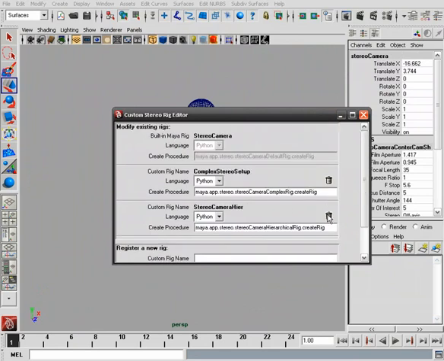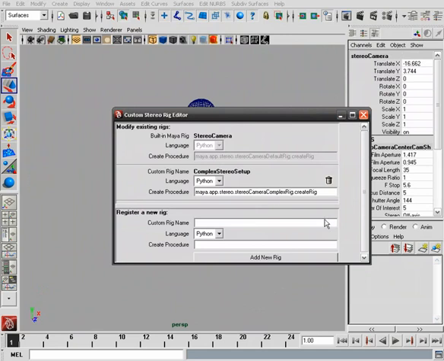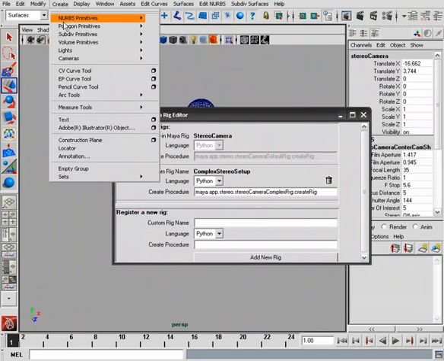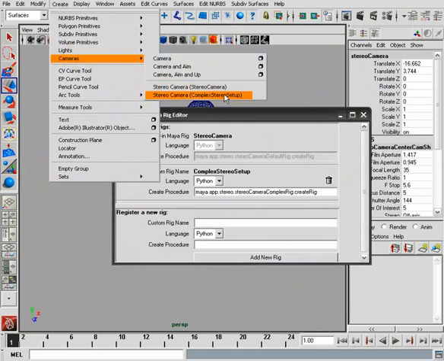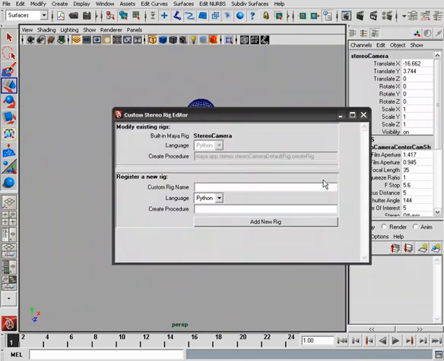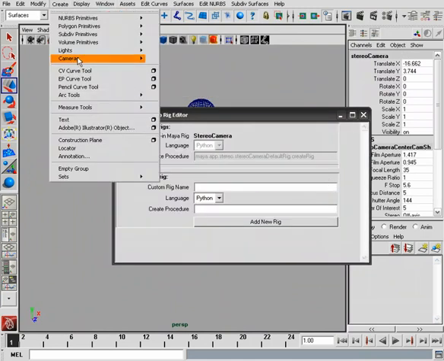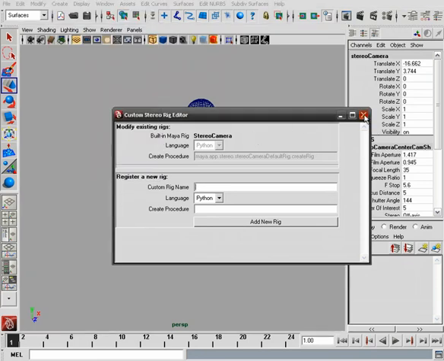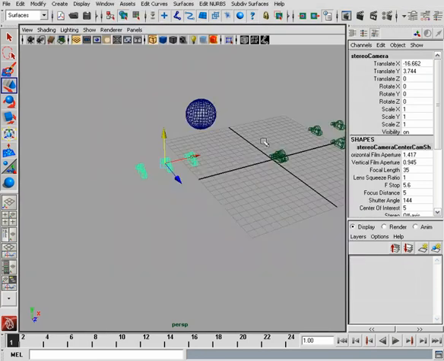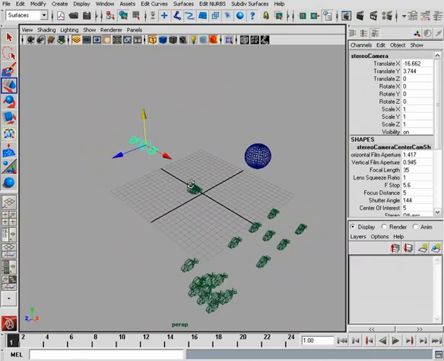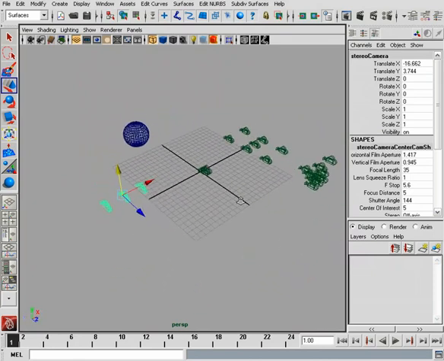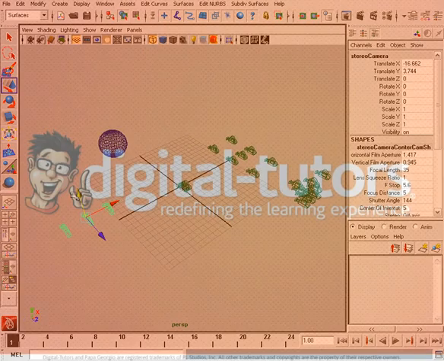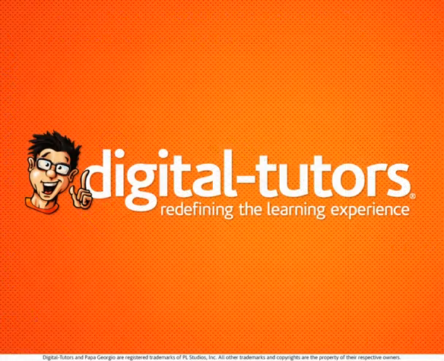So if you don't need any of these, let's say we want to get rid of the bottom 2, all you do is hit those trash cans, and now if you go to create cameras, those 2 are gone. If I want to get rid of this complex rig, I can get rid of that as well, and I'm now back to just my default. So very, very useful to create your own rigs. I'm going to show you now how to edit these files and these Python scripts to really take control over the rigs themselves.